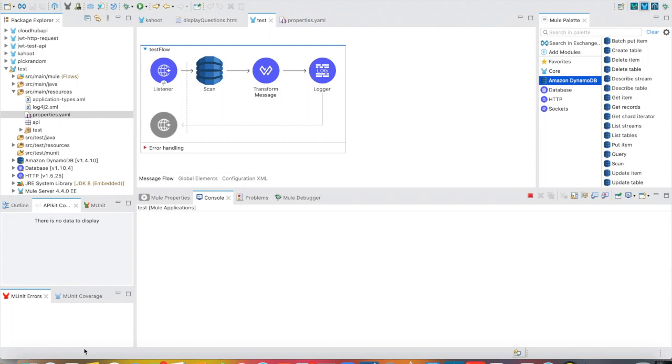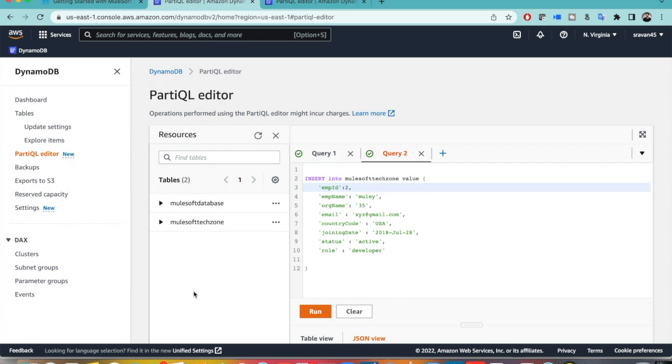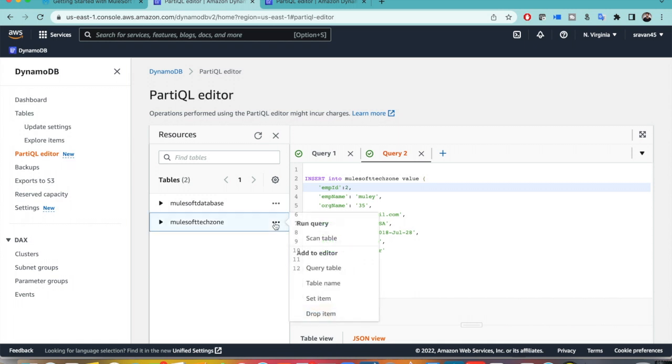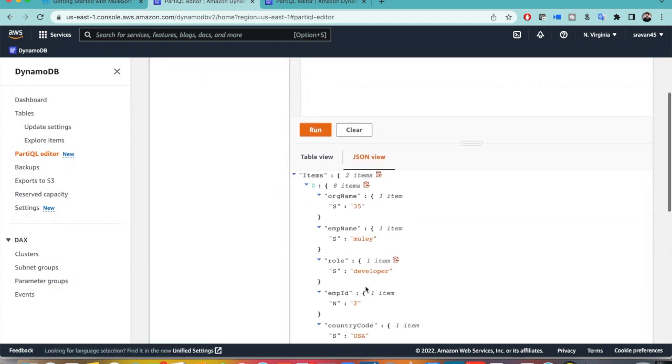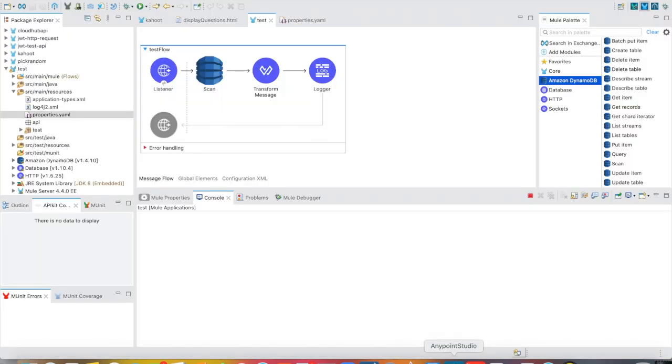So now the first thing which I wanted to show in this video, I'll be making a series of videos on DynamoDB. So this will be the first one. All that I will do is show how to connect to DynamoDB, and then we will see the different types of operations in the further videos. So first I will be showing how to get the result. Scan table is basically a select statement that we will be doing. So how we can connect to DynamoDB and how to do this scan operation we'll be seeing.